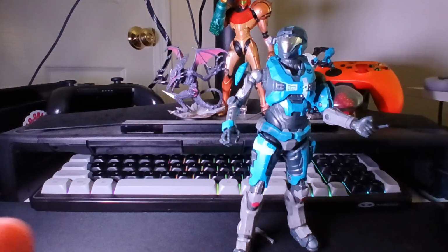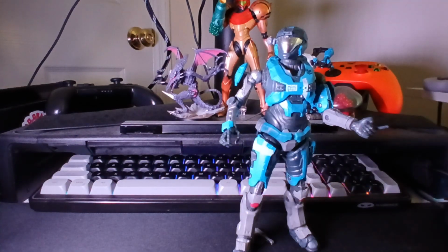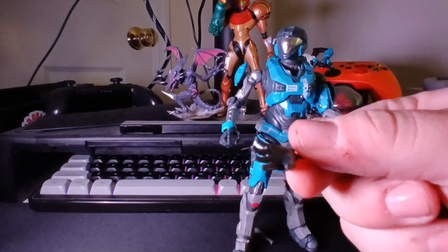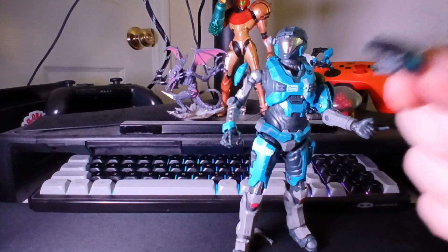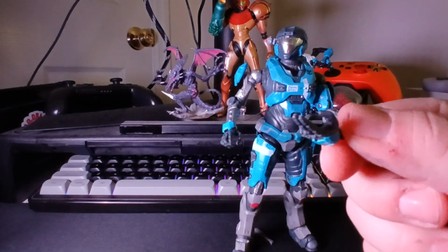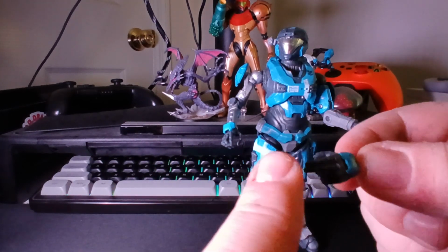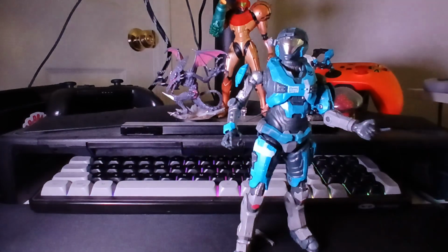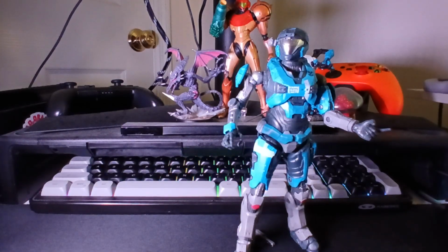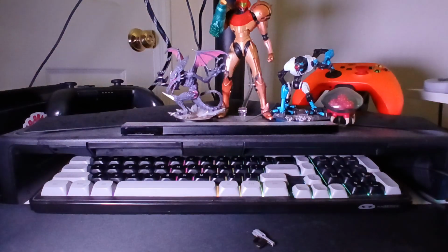She comes with a right fist, a left relaxed hand, so splayed open fingers, and a left double finger pointing hand, which is also open with her ring finger and pinky, so she can probably hold something in this, but I doubt it because of her middle and index finger being up like that. But those are the hands she includes that I at least own still or know of off the top of my head. But Cat's pretty good. I really do like how she looks. She looks pretty cool.